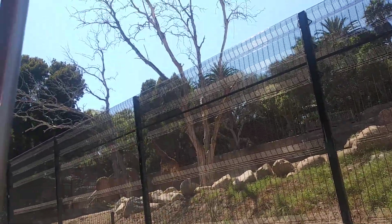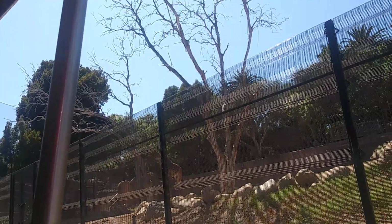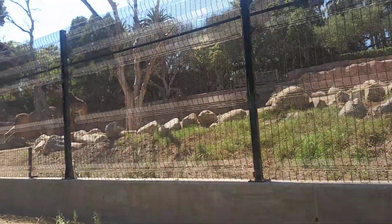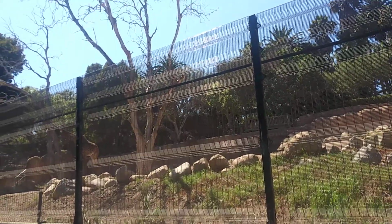Now, Twiga, look, they do look like they're walking very slow, right? But they can reach speeds of a thoroughbred racehorse, about 35 miles an hour if you give them some open field. And these guys eat 21 to 23 hours a day. You see they stick their tongue out of their mouth, grab onto a branch, pull it in. That's all day long. Wow.